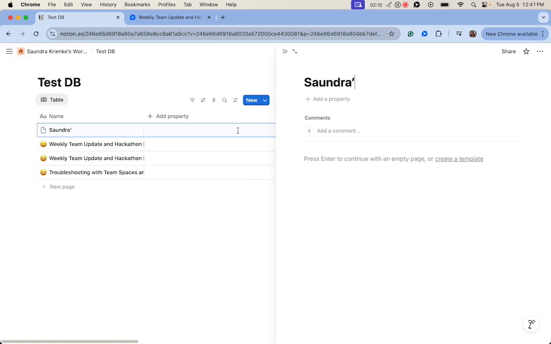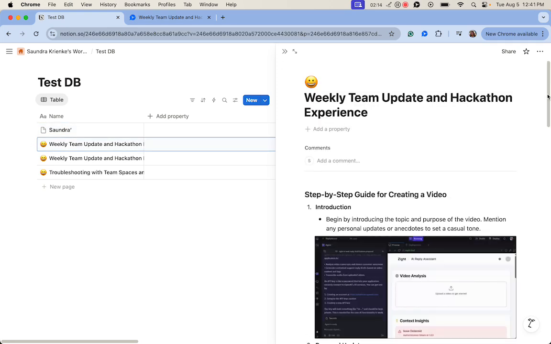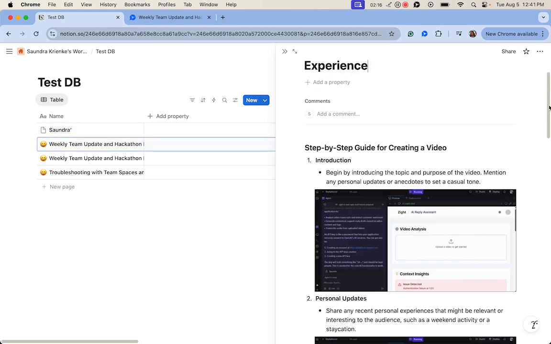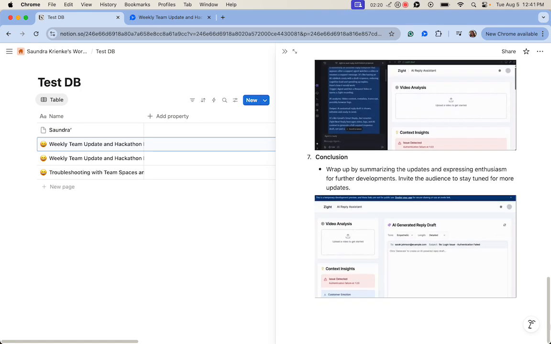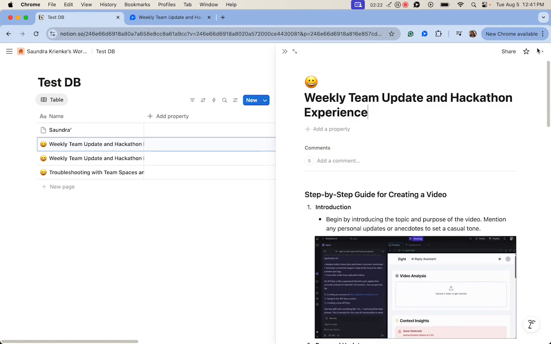And let's see, let's go ahead and click on open. Oops, I want to open this actual one here. So that step-by-step guide that you saw in your Zight account is now fully integrated and added directly into your Notion workspace. So like you noticed, it was very quick and easy to set up, and even more quick and easy to integrate into your Notion workspace so you can easily access and share with your team.